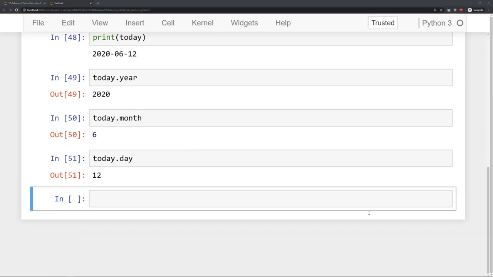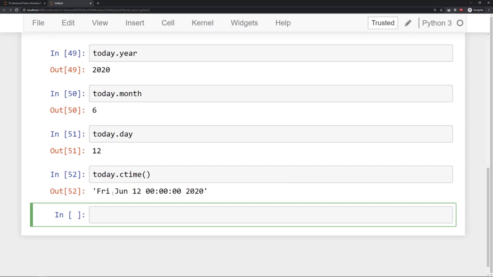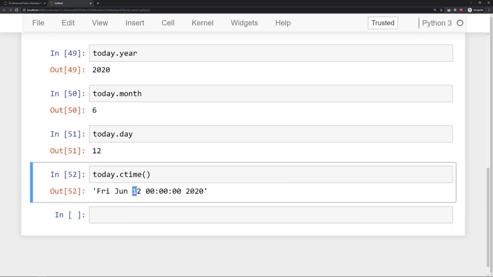And Python also allows you to return something called ctime formatting, which is just another way of formatting this along with some time information. So I can say, go ahead, grab today, call ctime on it, and it'll print it out in this format where it will give you the day in 3 letters, the month, the date itself. If you added time information, which we'll show you how to do in just a second, it'll be there, and then the year itself. So sometimes certain databases store time in this format, so it might be useful.